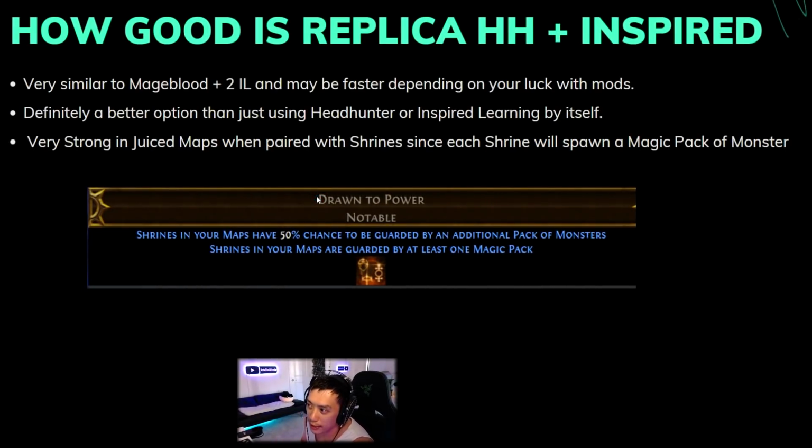And I do think that it is very similar to Mageblood and to Inspired Learning, and it may be faster depending on your luck with mods. Using both will definitely smooth out your RNG in trying to get all of the good buffs early on, and that really helps out because you want to have a smooth mapping experience. And this is definitely a better option than just using Headhunter or just using Inspired Learning by itself, especially if you're doing any sort of juice mapping.